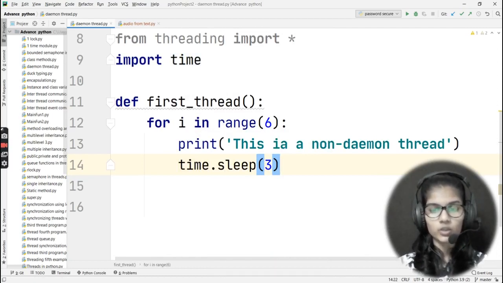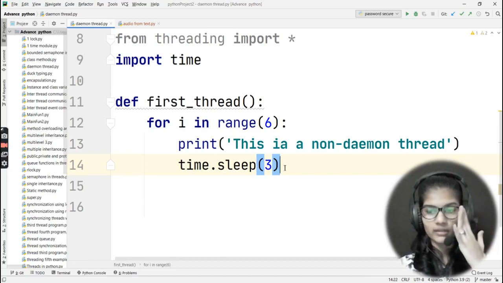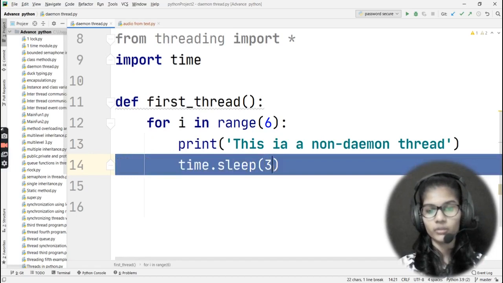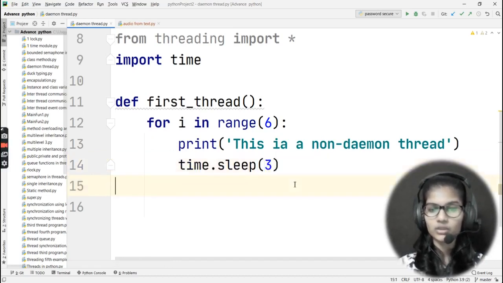Whatever parameter you pass inside this sleep function is always taken as seconds. If you want to use minutes, you just need to multiply it by 60. But if you're not writing anything like that, it will automatically take the number passed inside the sleep function as seconds. So here it means 3 seconds. Just remember this very carefully, that it is not 3 minutes, it is 3 seconds. This is the use of the sleep function, which I have completed here.